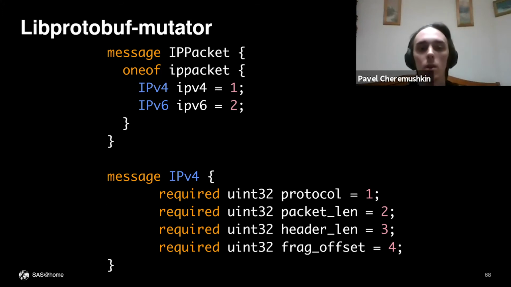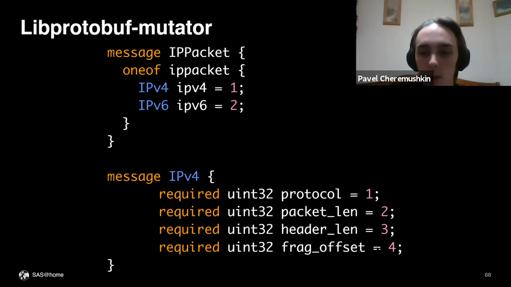So you can describe in protobuf what kind of data you would be using during your fuzzing process. You could describe its structure, and it would be easier for the fuzzer to mutate this kind of data because most of the time they would be valid, in terms of the version of the IP packet would be valid and the type of service value that you want to fuzz would be valid.